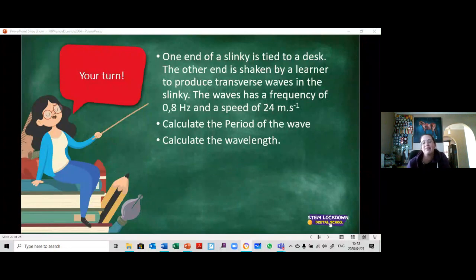And then Thursday we're going to look at energy and waves, which is quite important because you take it to matric with you. Okay. And then on Friday, I will show you guys the favorite question that all teachers like to ask, and I'll show you how to approach it. Okay, that will bring us to the end of this week.